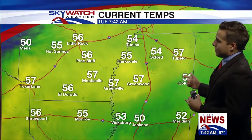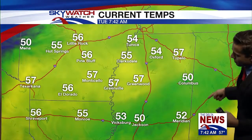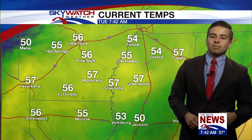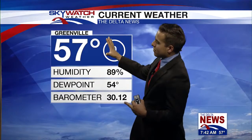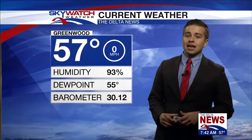To start the morning we're generally in the upper 50s across much of the delta, a little bit cooler to our south, which is kind of unusual. We're in the 50s around Jackson and Vicksburg and we're not really going to warm up too much — about 10 degrees today into the mid to upper 60s. Greenville, good morning, 57 degrees — that commute is looking good, we don't have any rain to worry about. Greenwood, 57.